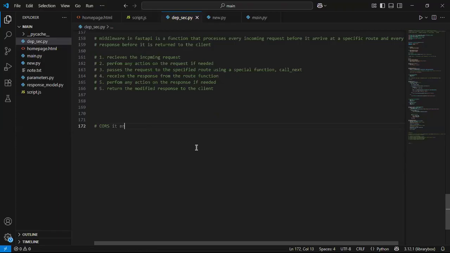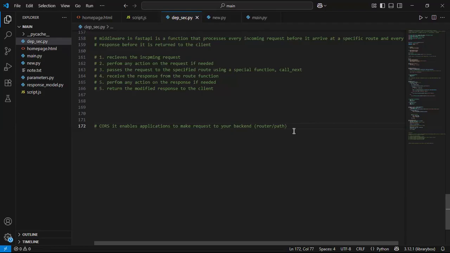So it enables applications to make requests to your backend, or to your router, or path, however you want to put it. Router, path, URL. So basically, that's what I mean by backend.